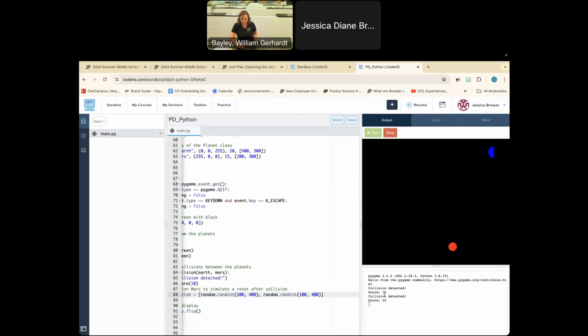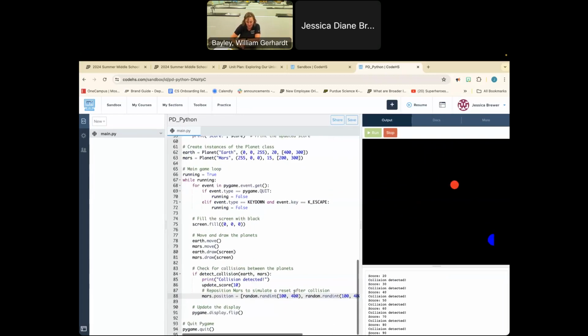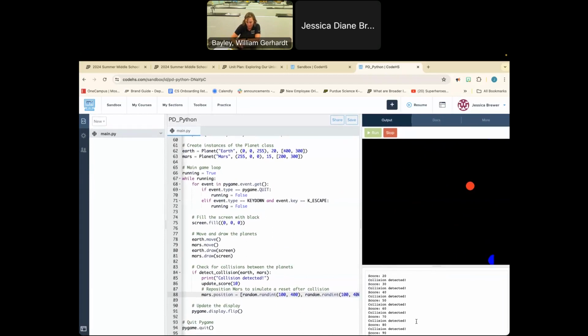So see, they hit each other, and it's giving feedback: collision detected, my score goes up. But you have to give them bounds, like how far they can go.